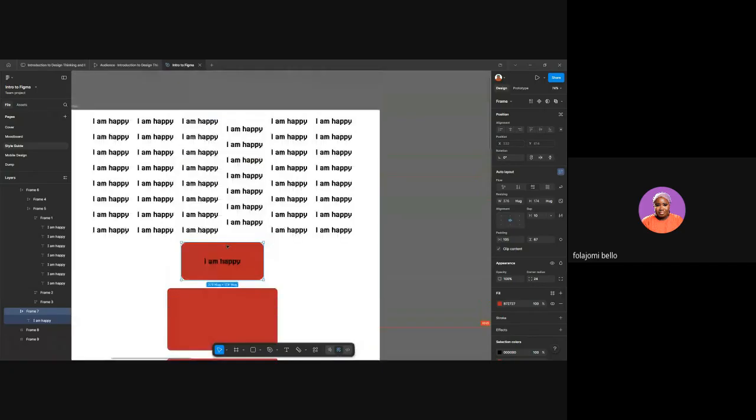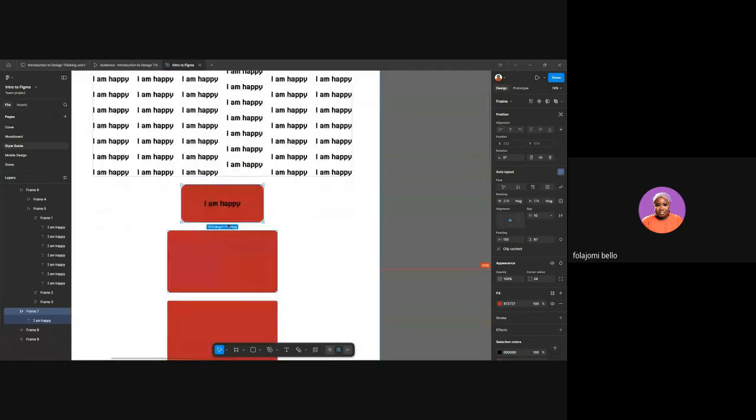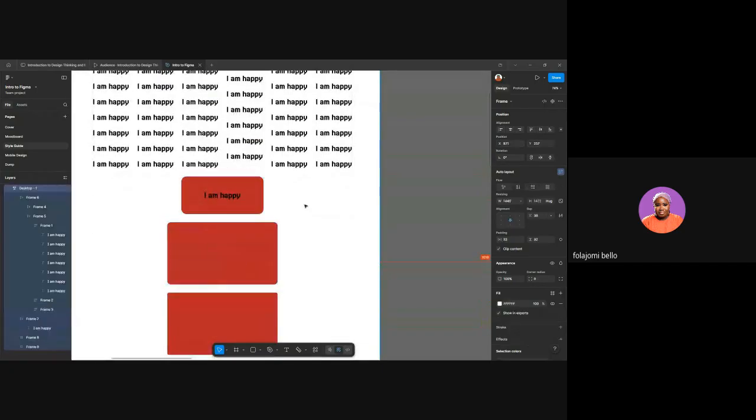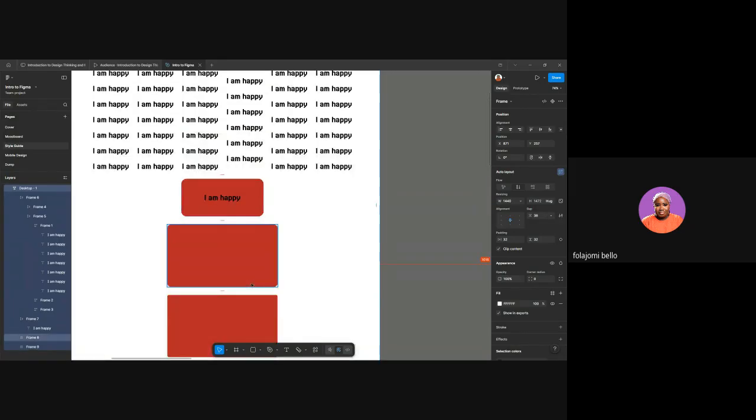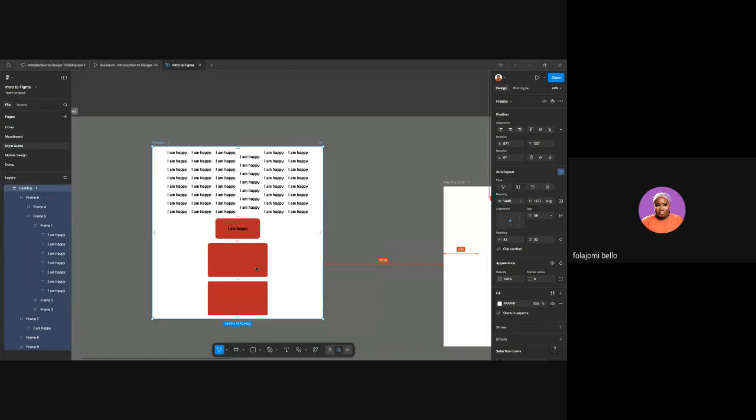Now, it means that the moment you create a card, whatever radius corner you started with, consistently maintain it. No matter what frame you draw inside your elements, you see the way the radius corners are different and it's looking like you are having different designs because the radius corner is not consistent. So in your documentation process, you state in your design that your radius corner is 16 pixels. So anywhere that there's going to be a use of radius corner, it has to be 16 pixels, nothing more. It's not that in one place you're using 16, another place you're using 24, another place you're using 48.